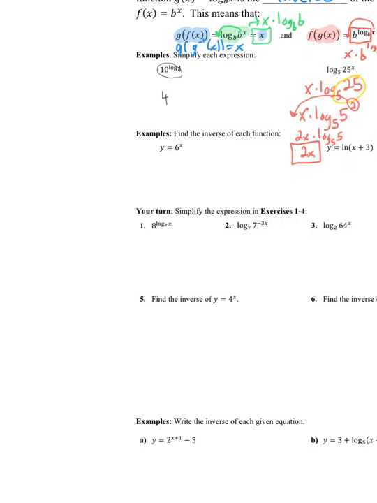So first thing I want to do whenever I'm finding an inverse is swap x and y. So this first problem, I'll rewrite it as x equals 6 to the y power. And then the next step, I'm going to solve for y. And when I say solve for y, there's really two methods I can use there. The first method, all right, method number one, is I can change forms.